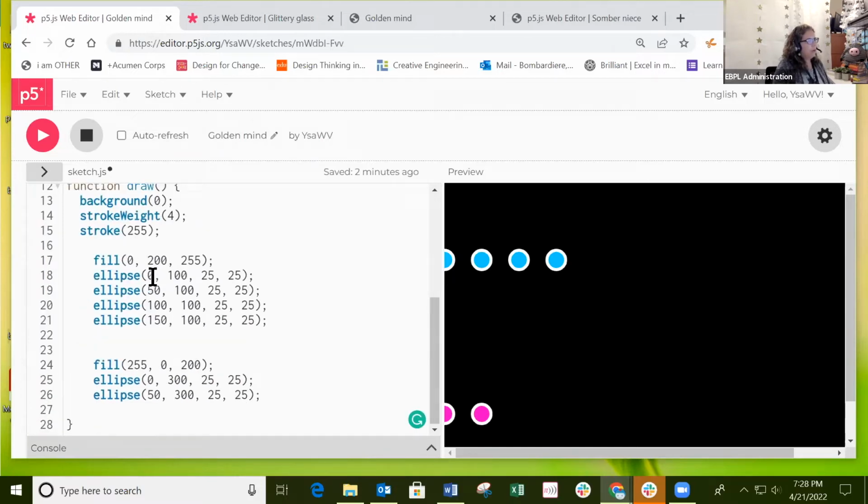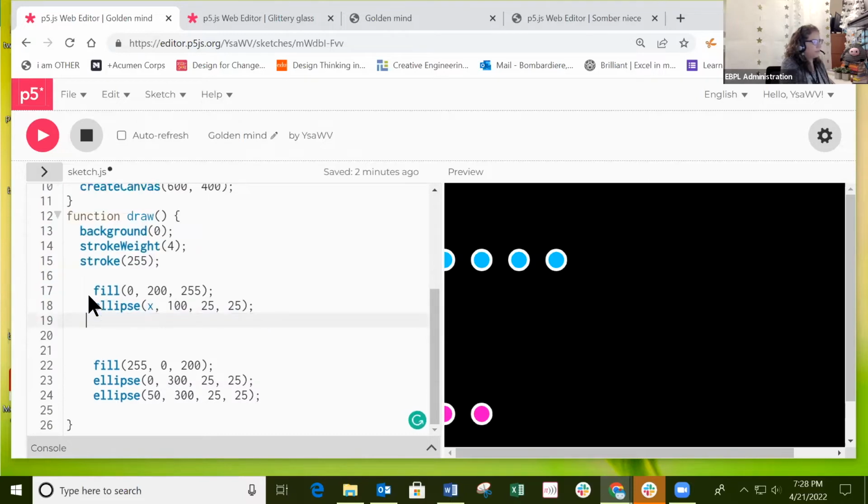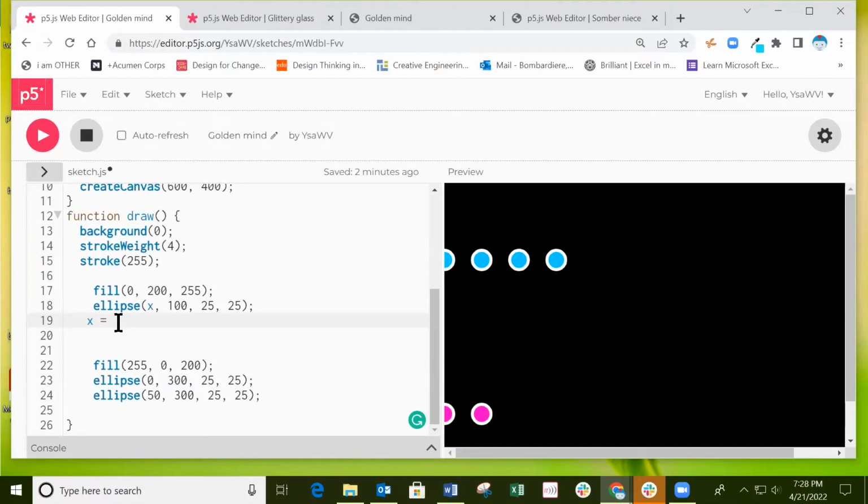Now we just have to put X here, and all this can be deleted. But the X has to be, remember, what else did you say? What has to happen to the X? Increment. So it's going to be X plus 50.